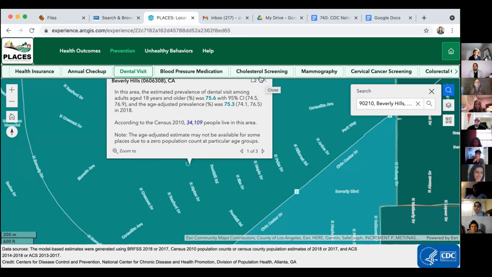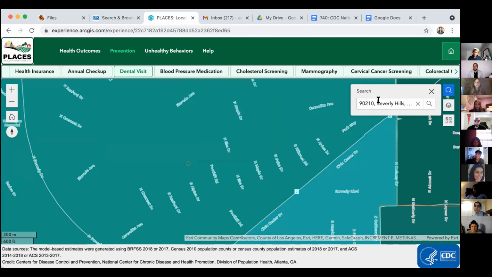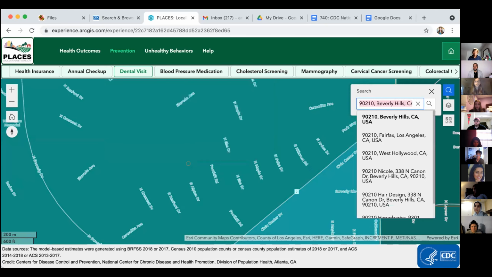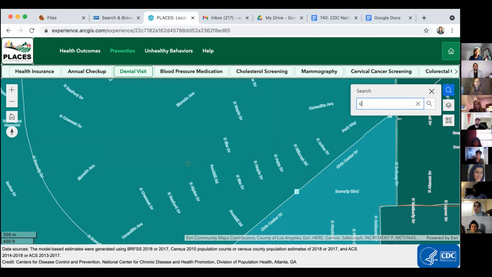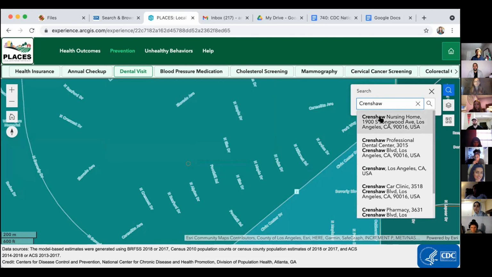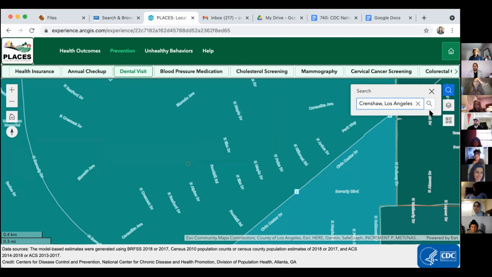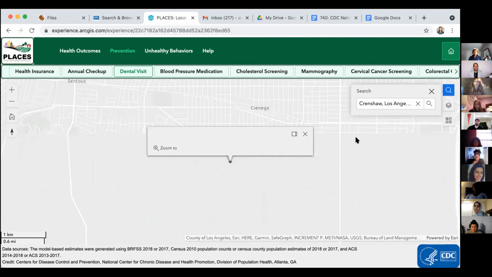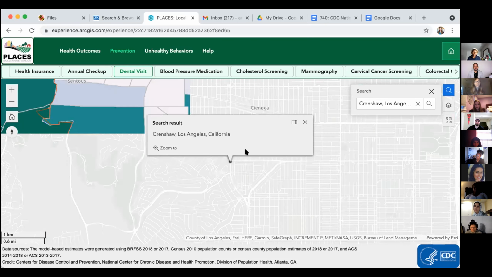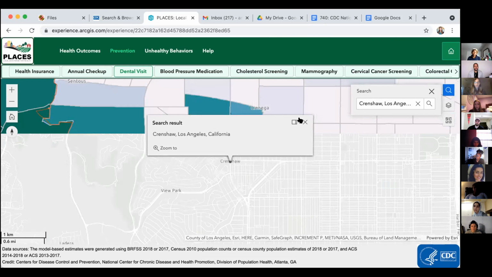I don't know the zip code for Crenshaw or... Oh, Compton, you can just type it in. Maybe I spelled it wrong. You spelled it correctly. Crenshaw, Los Angeles, is that one of them? That's fine, that works. I do not know the West Coast at all. Okay, let's see what we get.